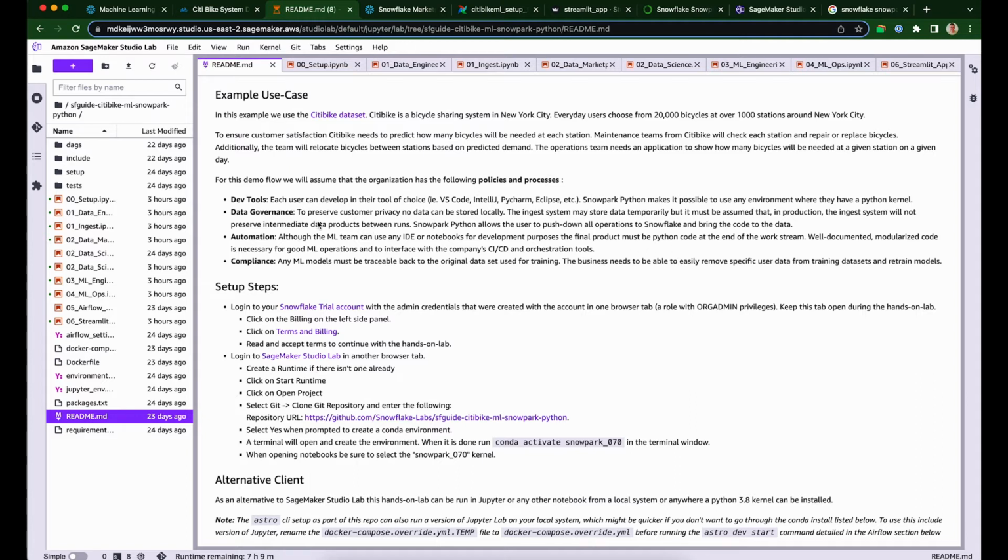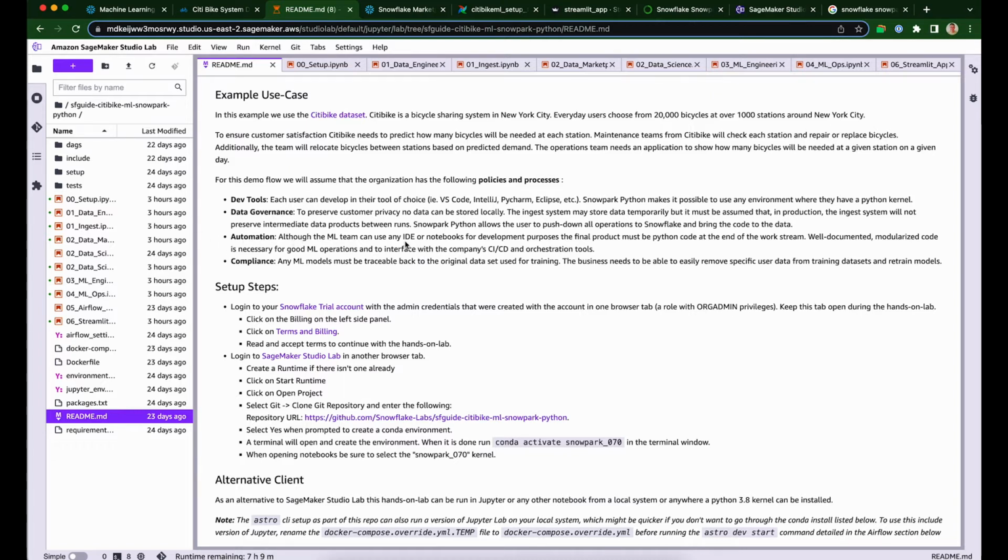The other thing is that we're going to push down all of our operations at the production level onto the data itself, be it feature engineering, model training, model evaluation, etc. We're going to bring all that code to the data using the Snowpark Python server-side runtime. The other piece is we're going to have to automate this.